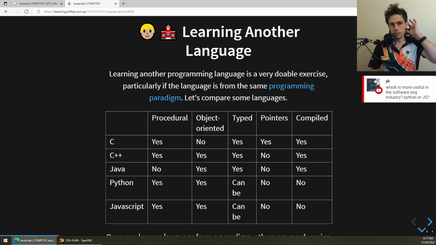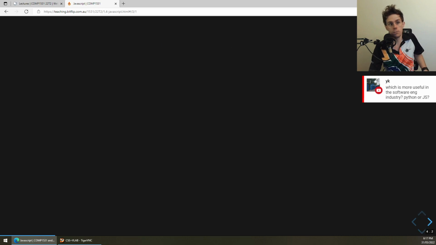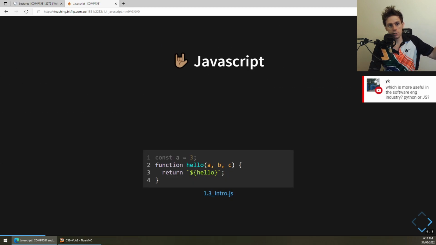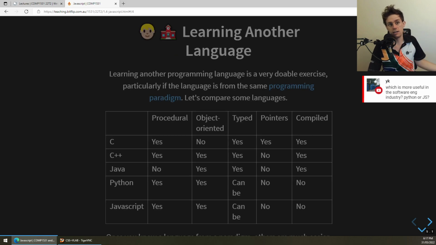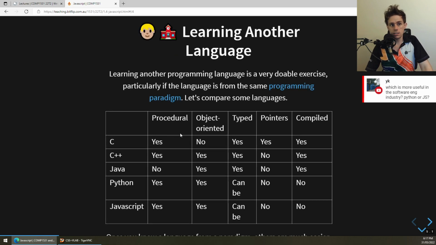Similarly, programming languages, just like human languages, but in a very different way, aren't all unique, equally different. Some of them can be grouped together because they have very similar properties. JavaScript looks a little bit like C in some ways. There are other languages that don't look anything like C. So C is a procedural language. That means that it runs from the top to the bottom. It's also a typed language. It has types and it also has pointers, and you also compile it with a program like GCC.